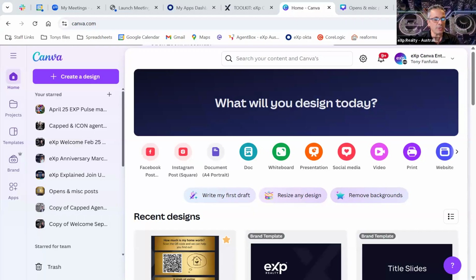So once you've got your Canva link sorted and you're logged in, you're underway to be able to be using Canva and all of the brand templates and kits that I'll show you where they are in a moment. It's my experience, look, when I log into this page and you look at that screen, it's fairly confusing. And it's not our design, obviously, it's those who developed Canva.